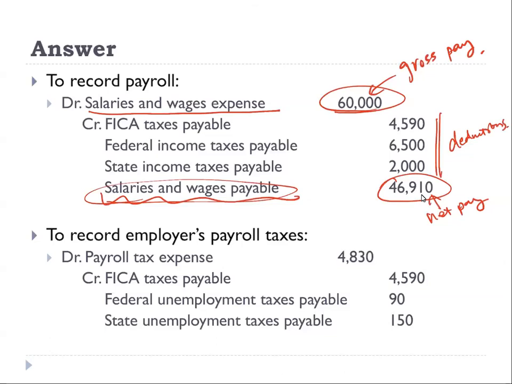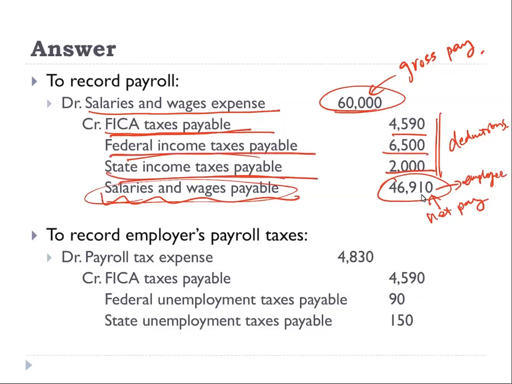And the difference between those are your deductions. So what are those? Your FICA tax payable. So this is to be paid to the employee. And all of those are paid to the government agencies: FICA tax payable, federal income tax payable, state income tax payable. Those are withheld from your pay, and your employer is going to pay them to the tax authority. This is the first journal entry that the employer makes.